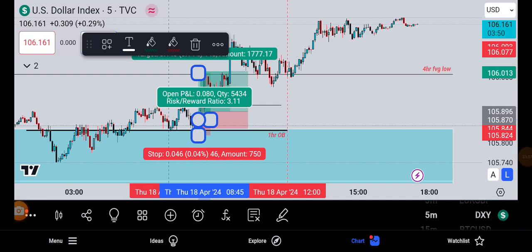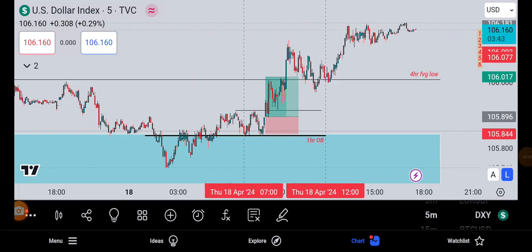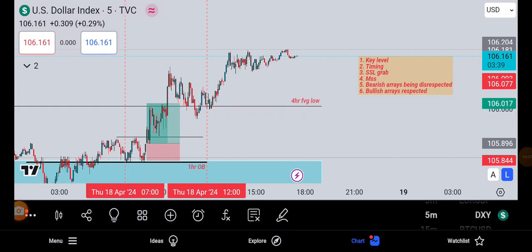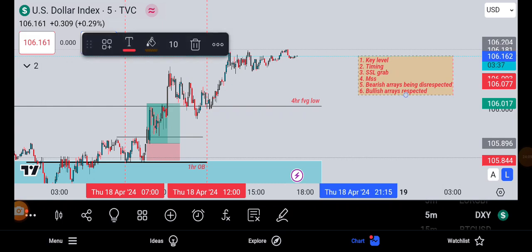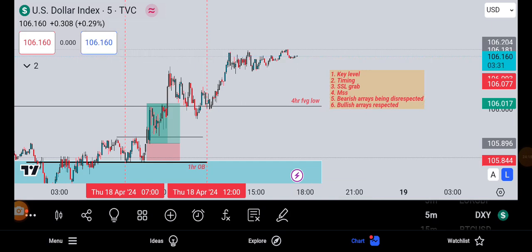So I think this trade for me was a cool one, and that was it for the day. As you can see, this is my checklist for every trade, and after I've checked for that and I see everything aligning, then I can take that trade confidently. If I lose, then it will be an opportunity from which I learn.